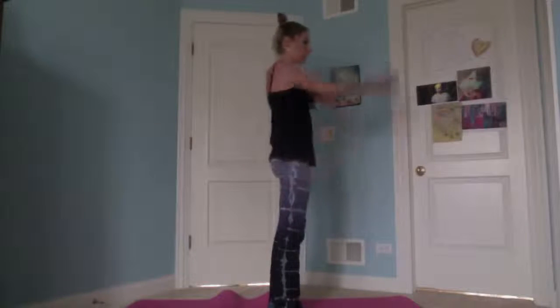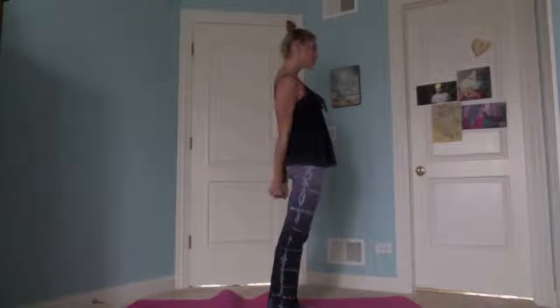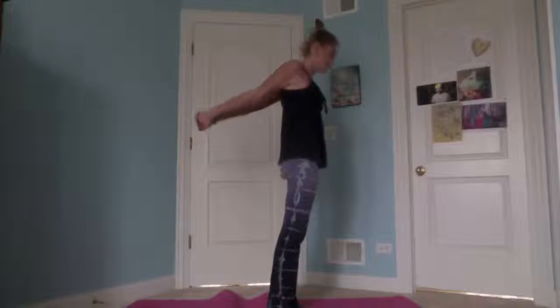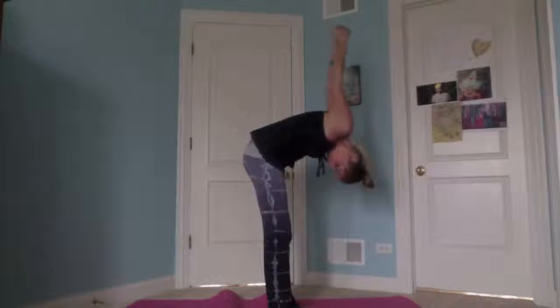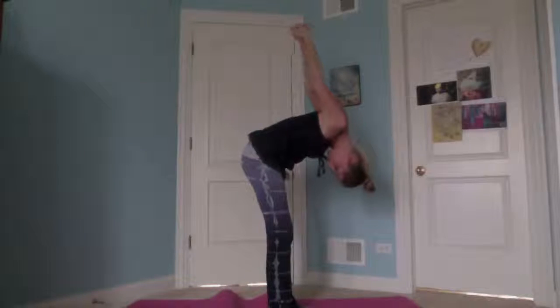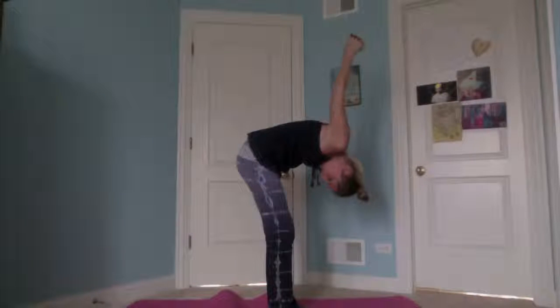Okay. And then if you still feel like you want to stretch your upper body a little bit more, you can clasp your hands behind you like volleyball style and pull the shoulders down and back. And then as you slowly start to lift your fist, you could bend over. And you can let the bend take you deeper into the stretch and let your arms move more overhead.